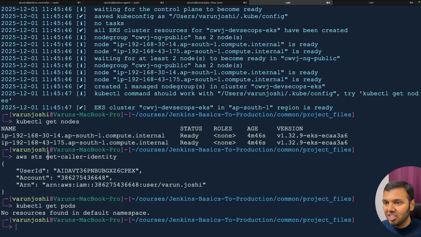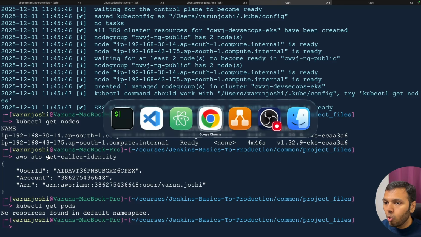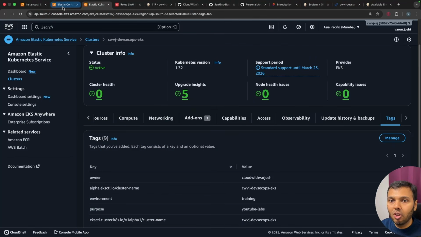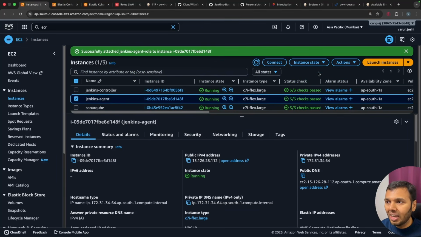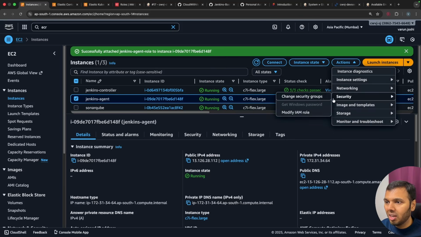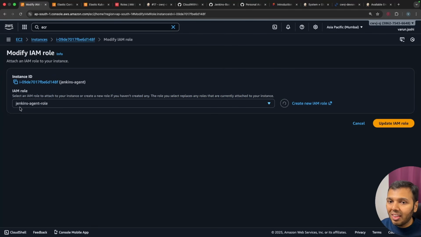If I go to Jenkins agent, Actions, Security, Modify IAM roles, then we added the Jenkins agent role to our Jenkins agent, which is why the Jenkins agent EC2 instance was able to access Amazon ECR.